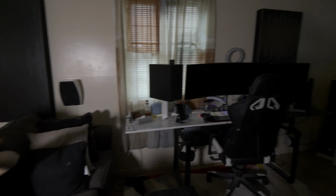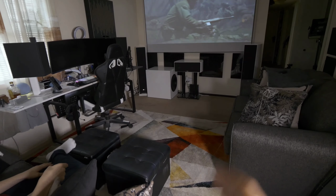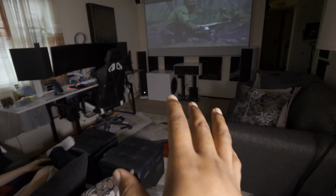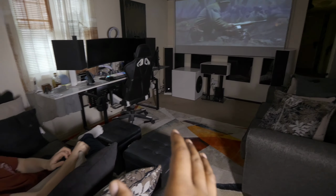So, guys, here's what's crazy about this. You guys know I've been in this apartment for this summer. It'll be 4 years I've been in this apartment. First and foremost, I told my neighbors before I did this that I was doing this, so I didn't disrupt anything, and they were cool with it. But they didn't know I had any of this. This just goes to tell you that I don't ever turn it up.